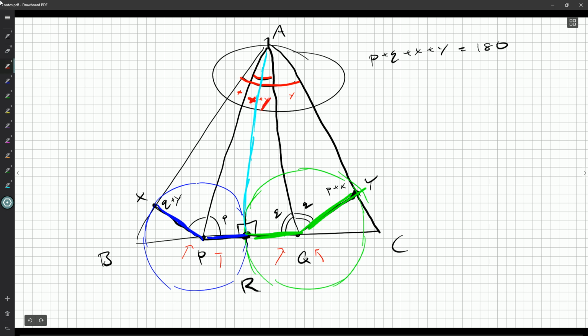This is X and this is Y, and I can always draw a line so that we get an angle here of X and then therefore you'd get an angle here of Y. It looks like Y, Q, and then what's left over must go here, and then what's left over on the other side must go here. Those must be the same. Okay, it's congruent triangles. That's what we need to do. Congruent triangles. So let's write this up.